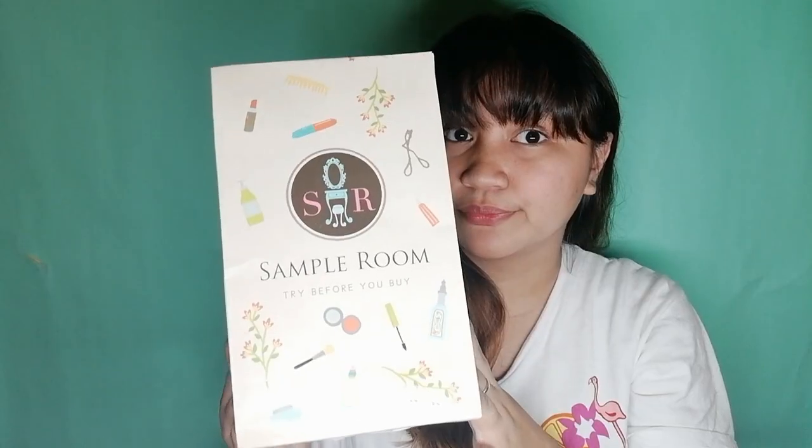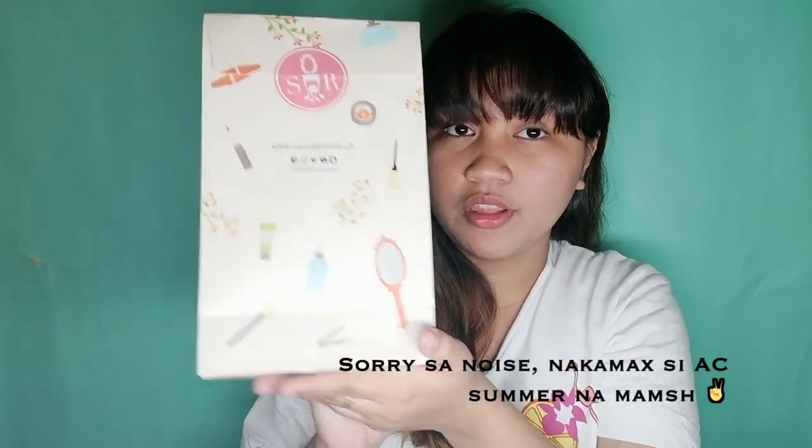So ito siya, guys. Ang cute ng packaging niya. So first impression for sample room. This is my first package pala. First impression, yeah, I love the packaging. I saw a lot of videos about sample room, and they do have the box type before. Right now, I don't know why they have this. Maybe because of the brand. Because sometimes, if you were to get a certain product from them, they have a special box for some products. So I think this might be the default box for the product that I got.